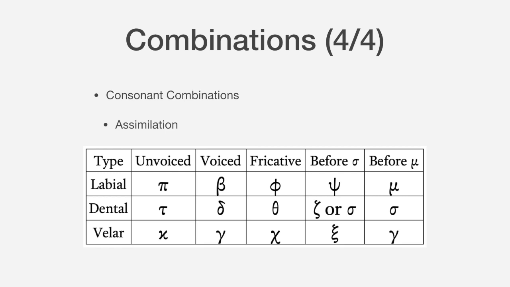Now, the whole point of looking at a chart like this is that you would understand the relationships between these consonants. You just have to see the similarity. You don't have to memorize it. You don't have to know it off by heart or anything like that. You just have to be able to recognize what's going on when a word doesn't look the way you expected because a pi has turned into a phi or something like that. This chart will also be on your cheat sheet.